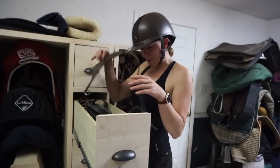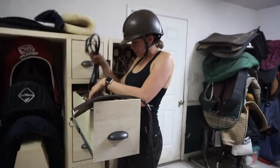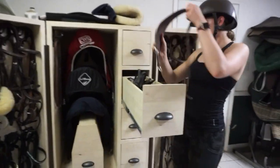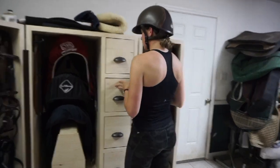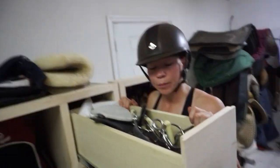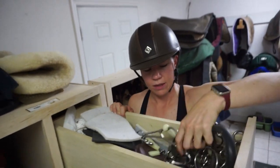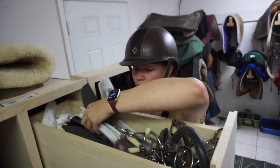I've got a bib from CWD. I've got a bunch of extra reins in here. Noseb ands. I'm not going to go through all that. A lot of extra stuff. I guess the running joke is if you need anything, just come to Kelsey's back trunk, because I got it. Okay, and I can't see up here. But neither can I. We have lots of bits in here. Many, many bits. I want to get a bit box, but one thing at a time.